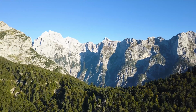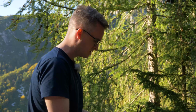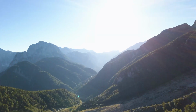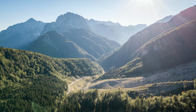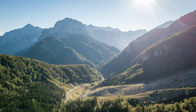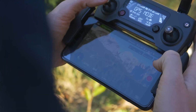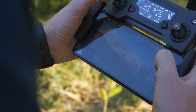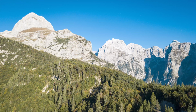And depending on what time of day it is and whether there's clouds in the sky and whatnot, you will get totally different results. But I'm just going to go a little bit deeper into this valley, and maybe slightly lower too, and see if I can capture some pretty awesome pics. Cool, now I'm going to bring it home. Wow, you can start to see some really beautiful scenes. In fact, I'm going to stop there quickly and take another photo. I'm going to pan up. There we have some drone photography.